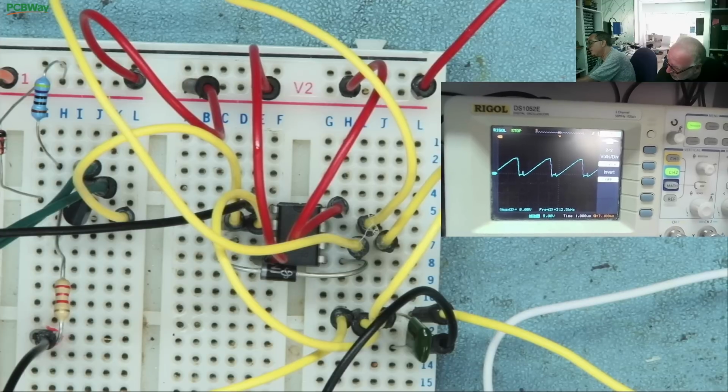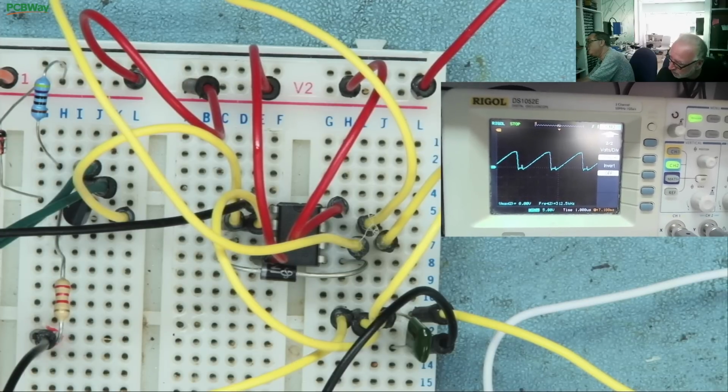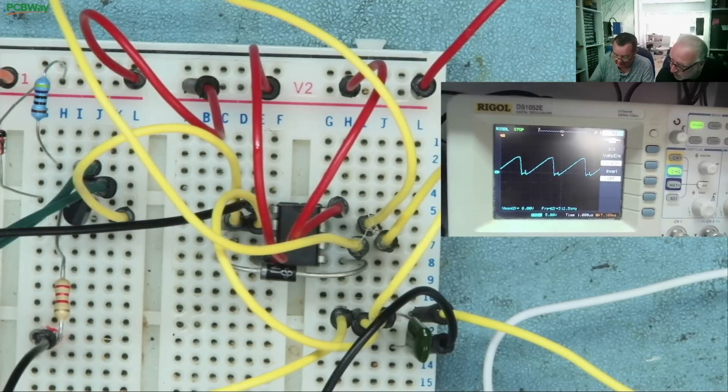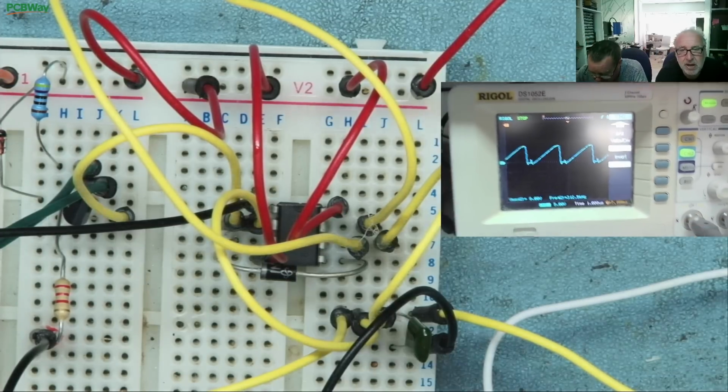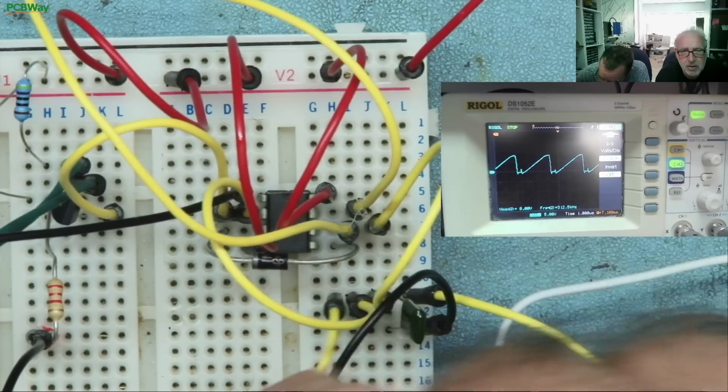Let's see if I have these. If that's what I have here. I have, looks like a 1N5819 to me. Yeah, this is one. Yeah, okay. If I can get in at this thing, so you can see where my diode is, it's kind of strapped across there. These are the 1N4007s.